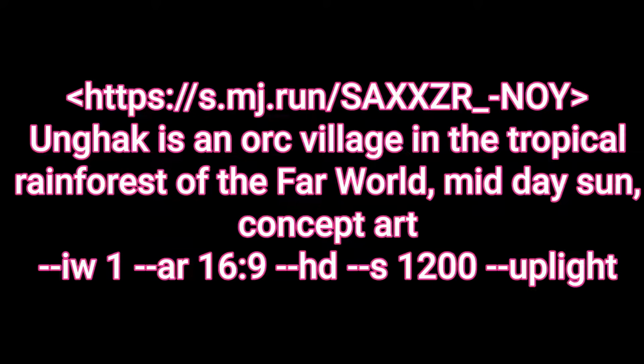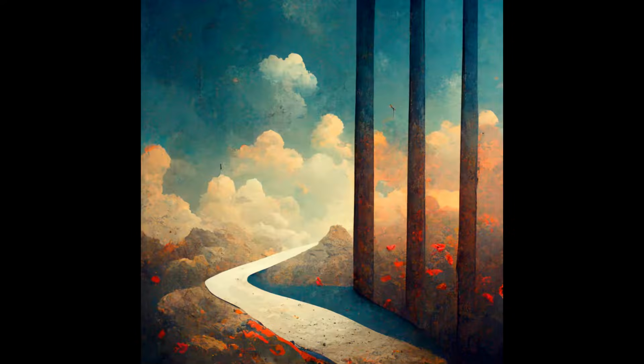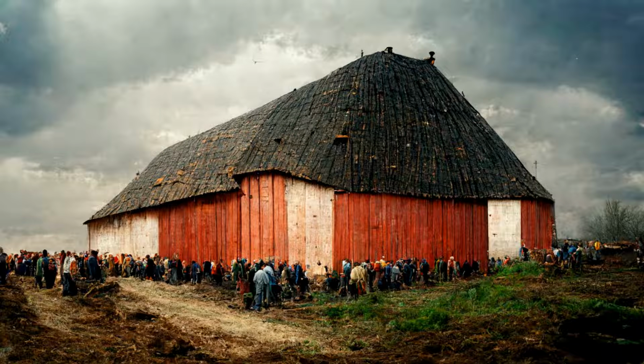What do all those parameters mean? Why am I using a made-up name for the village? How on earth am I supposed to come up with that? The answer, I'm afraid, is trial and error. But there is help out there. There's a very large and healthy Midjourney Discord community helping one another out. And we have a much smaller Discord community focusing on game development.